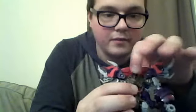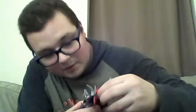Articulation-wise, his head is on a ball joint, so you can get a nice range of motion. You can look around slightly. You can look up and down. And whoa! I just killed him. One second. Yeah, that's an unfortunate side effect of how his head is designed. It's a very small ball joint, and he's got a spike on the back of his head, so if he bends up, he's going to take his head off.